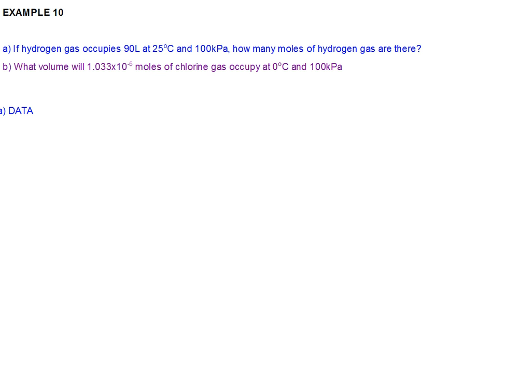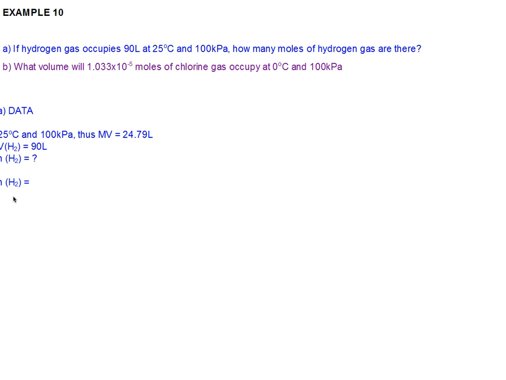So question A, once again, using DeSord, we always put our data down first. What do we know from the question? Well, we know at 25 degrees and 100 kilopascals, the molar volume, look on your data sheet for this, it's always there behind your periodic table, the molar volume is 24.79 litres. What else do we know? Well, we've been told the volume of hydrogen gas is 90 litres, and we also have to figure out how many moles of hydrogen gas there are.